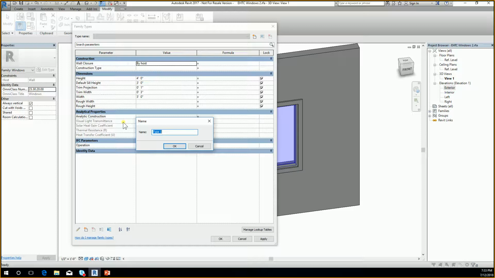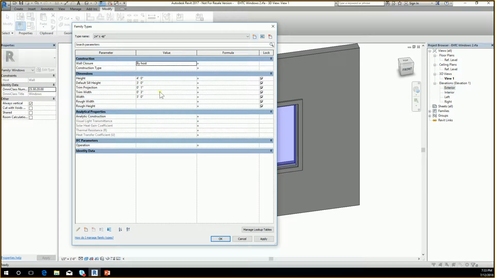Let's say this window is gonna be, I'm gonna use any value for now, 24 by 48 inches. So this would be the width and this would be the height. So it's 24 wide by 48 high.